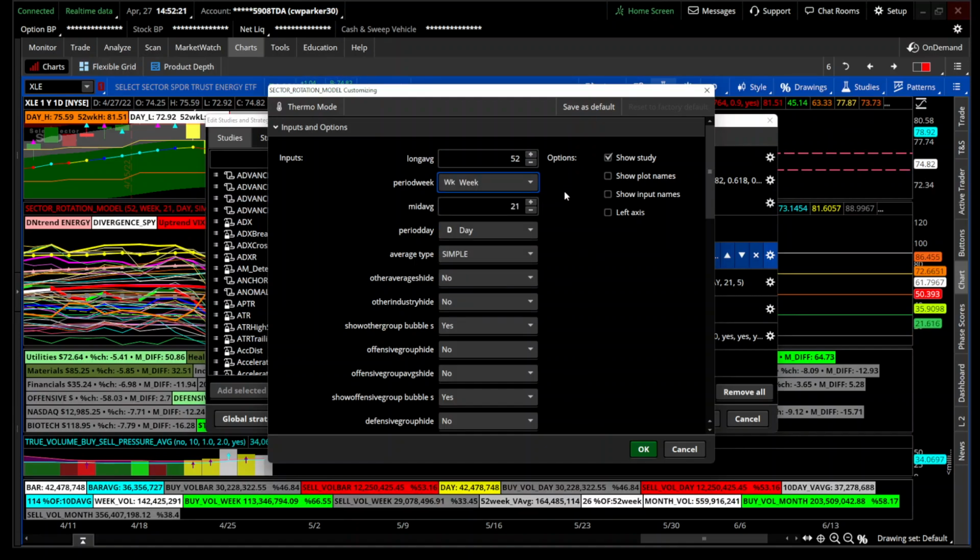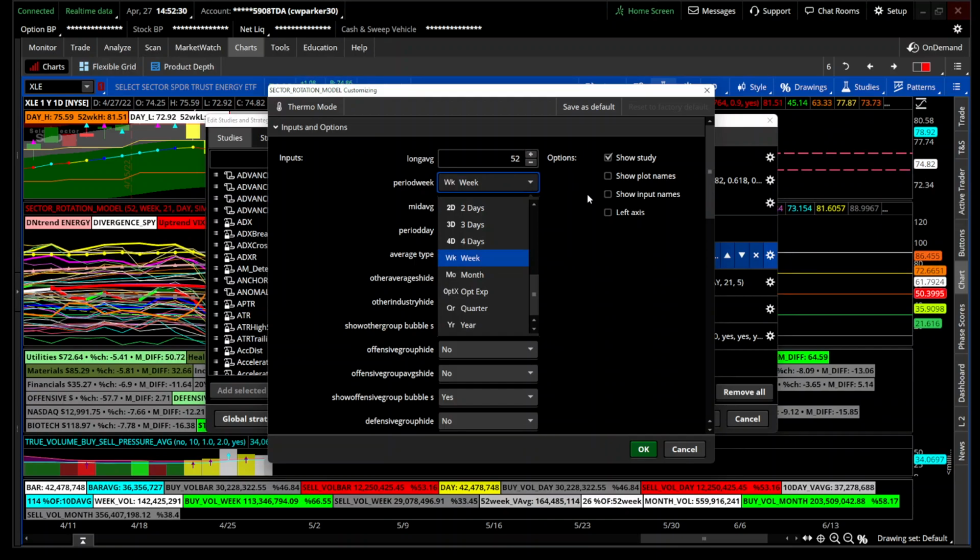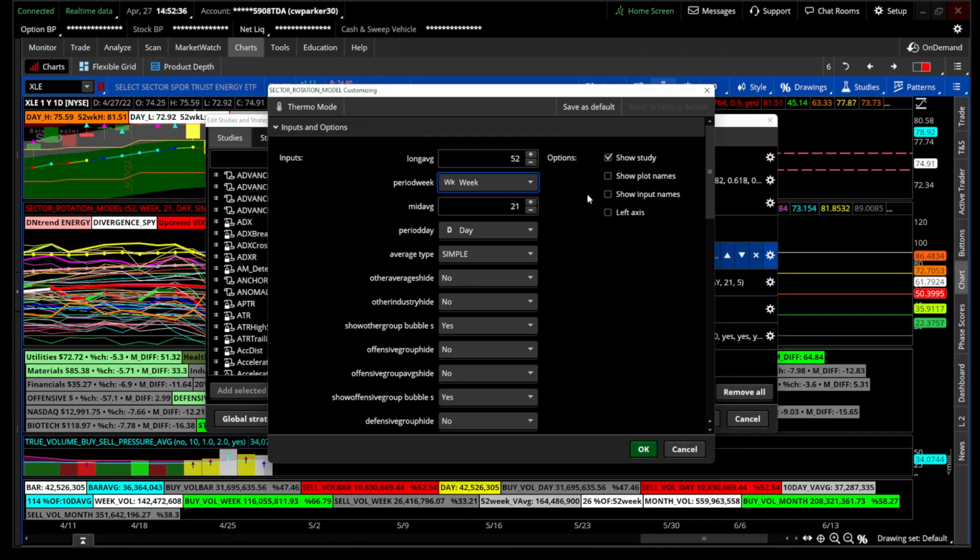But this indicator has so many more possibilities. Same thing with the labels. If you want to do that, you just change the week to a 3 month, and you change the average to 3, if you want to do a 3 month high and 3 month low. So it has so many other possibilities and uses.